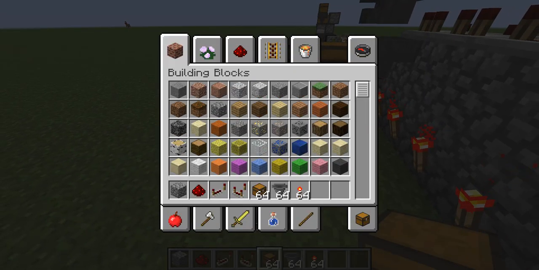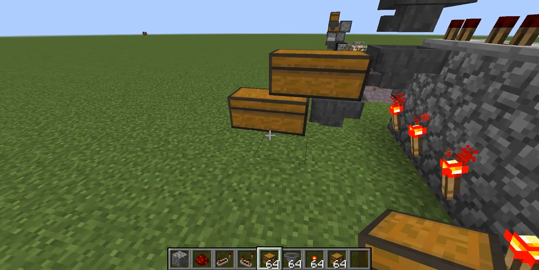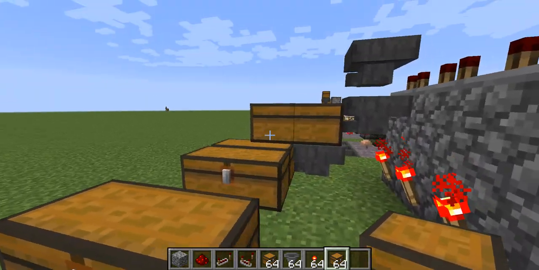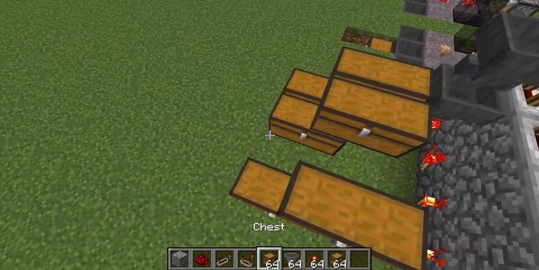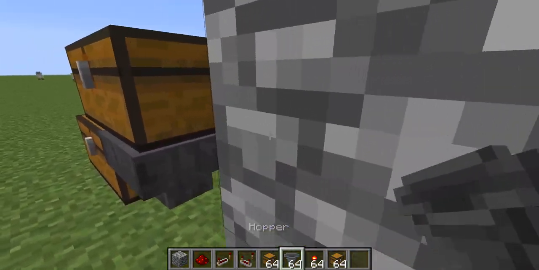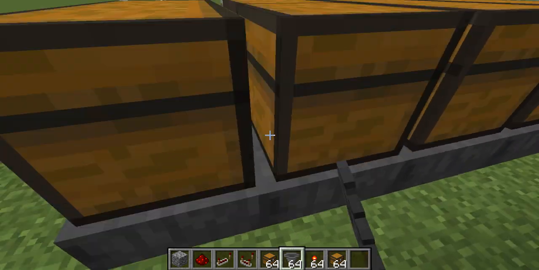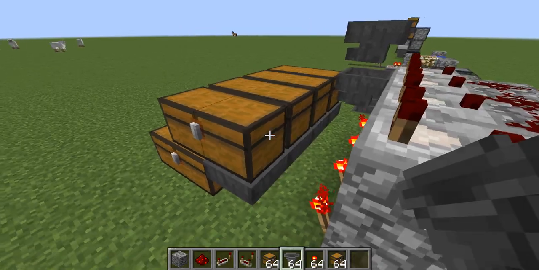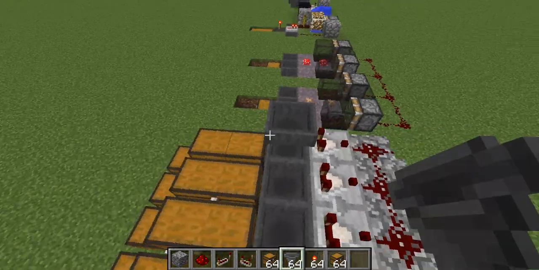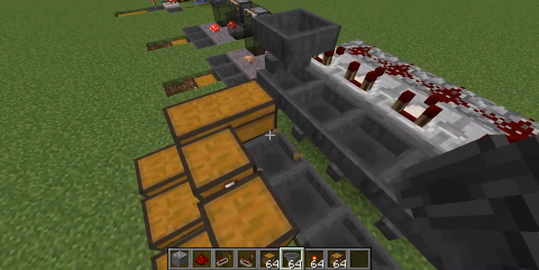Now, also, guys, if you are making them beside each other, you are going to need some trapped chests. So you're going to have to put trapped chests in the spots, like this. Just want to make sure that goes in there. There we go. And then of course you go like this. Make sure these are in. Okay, so that's all good.